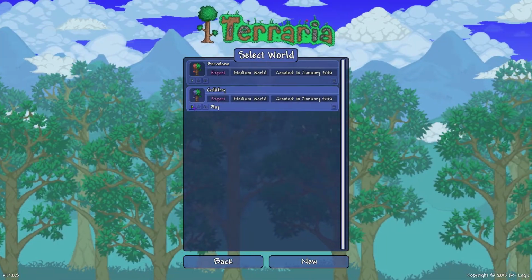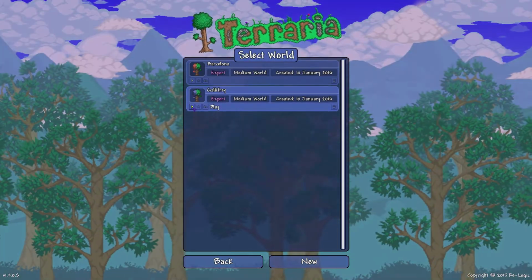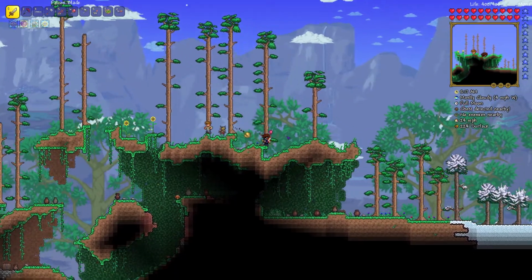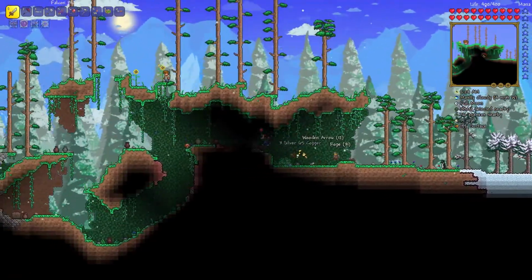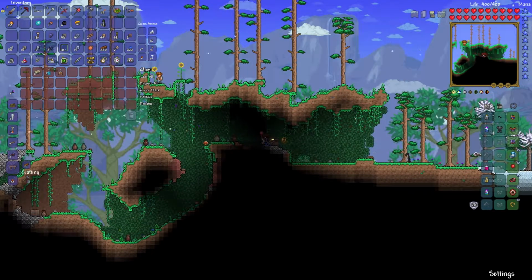We'll point out, I've never generated this world before. We've been playing on Barcelona, but Gallifrey is a corruption world. Of course, it's right next to an ice biome. Oh, those trees look cooler than my trees. But yes, this is, just like the other one, not pre-generated.